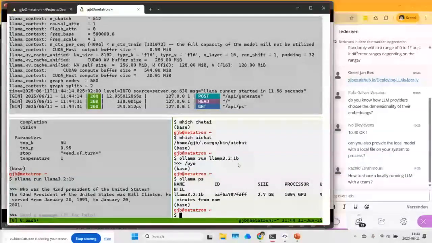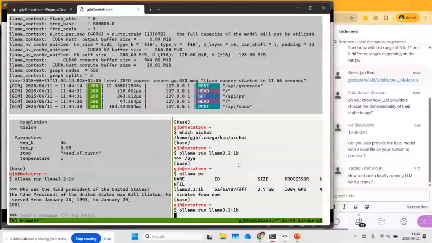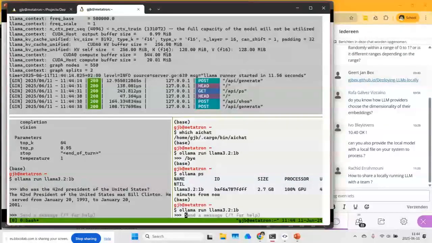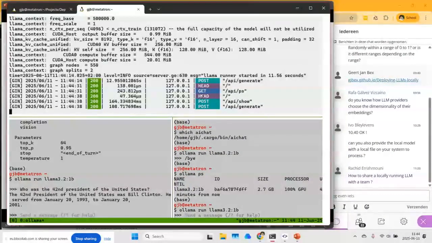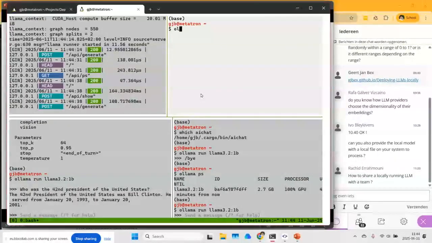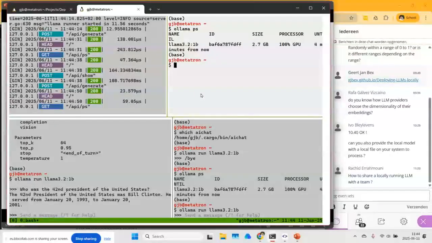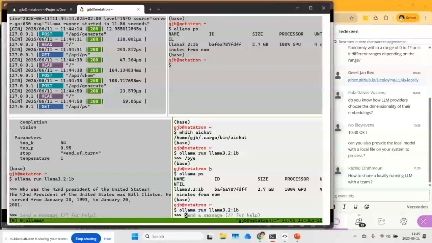Okay, but now I am curious, so let's run it again. Oh, this was fast. Let me also split this again. Only a single one is actually running. That's interesting. So that answers your question, because both clients are using the same model, as there is only one running at this point in time.